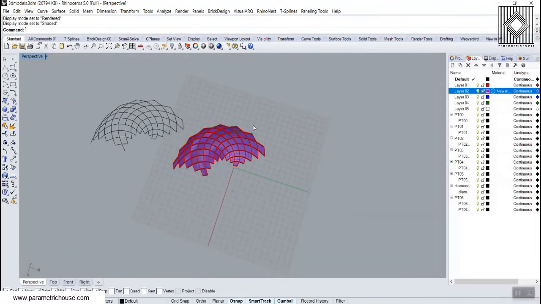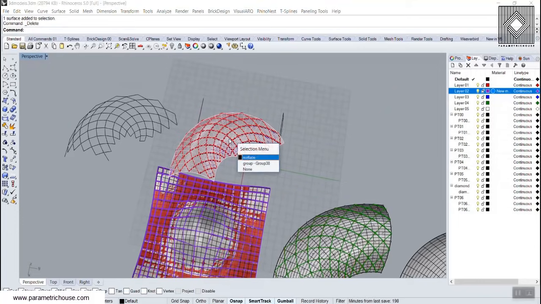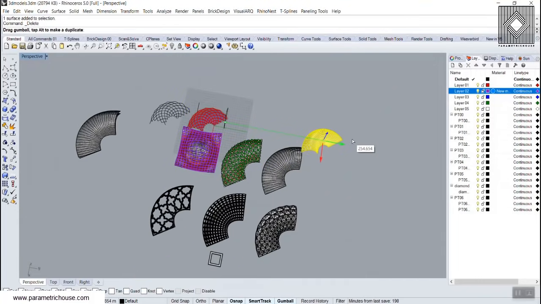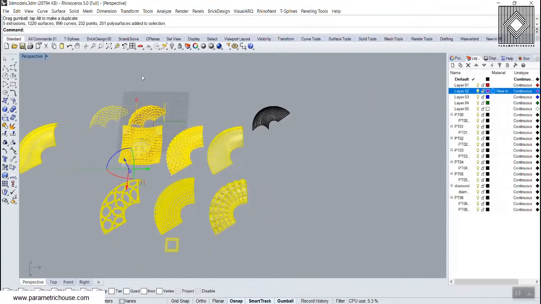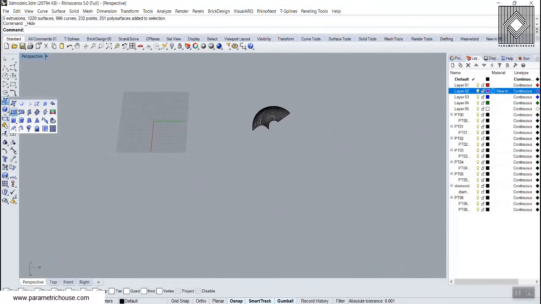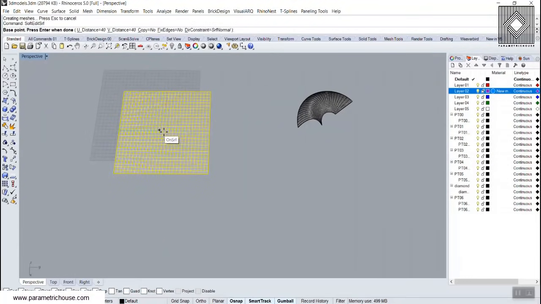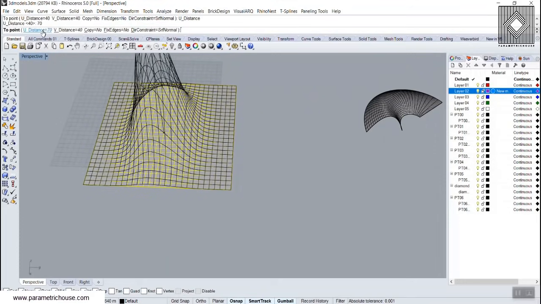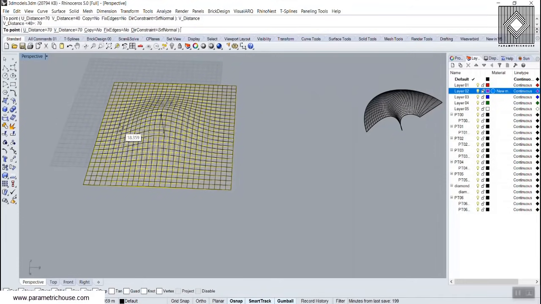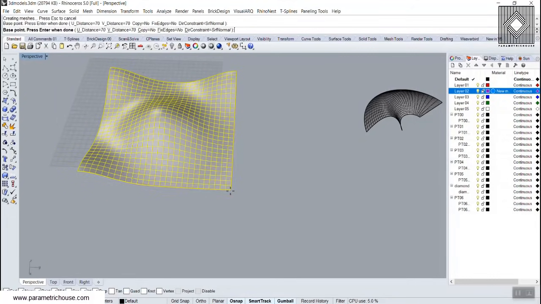Okay, for the next step is how we can use the paneling tools. Let's just go from the surface here. And for the next step, I'm going to talk about how we can use point attractors. So for now, we can also use a simple rectangle surface. Okay, and I'm going to rebuild this and use the soft edit surface to simply move the center a little bit up. Maybe we need a 70 and a 70 here. Okay, let's just move the corners up. I'm doing this to tell you that you can also have a NURB surface and not a flat surface.